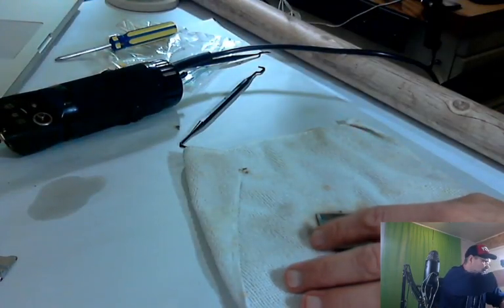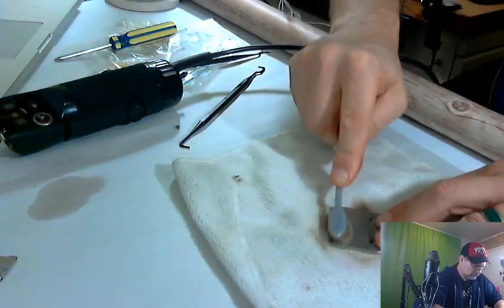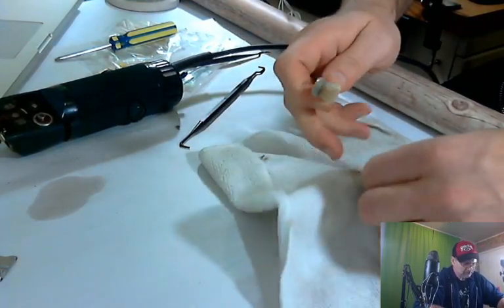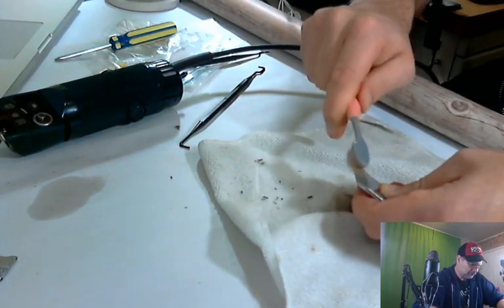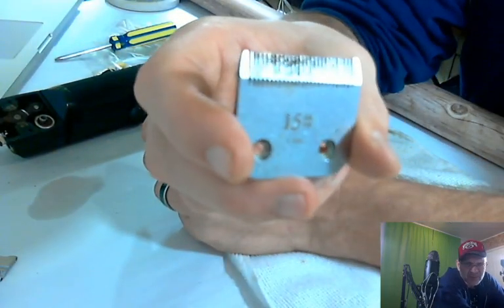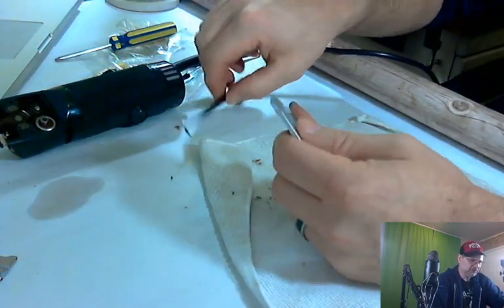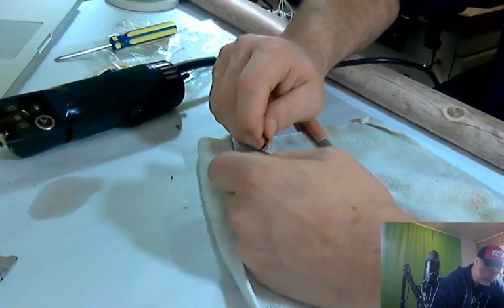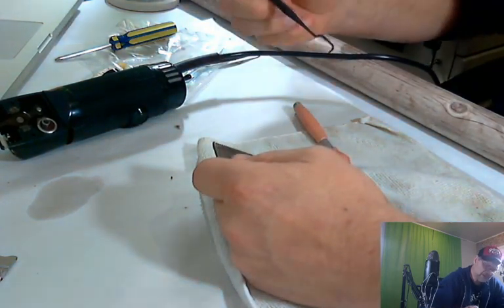I prefer the toothbrush for the most part because it just gets into these tiny little places, and it's faster than using a Q-tip and better than using a rag. But it does have its limitations, and I'll show you that. I don't know if you can see it, but in between these teeth, you can see there's still a lot of gunk. So we're going to get in there with a pick. And every individual tooth, if the pick fits, you must have quit. No, that's wrong. This pick is a little big. Let's see if the other side's a little smaller.